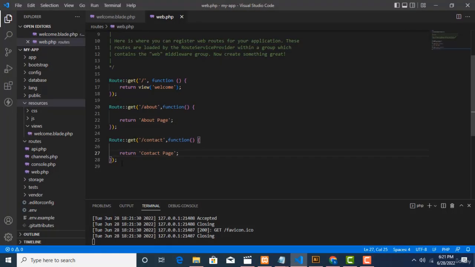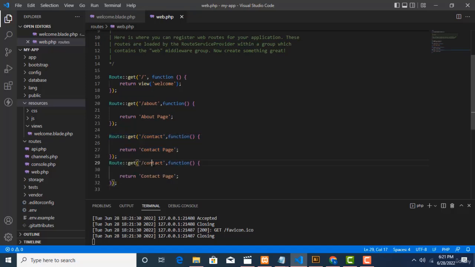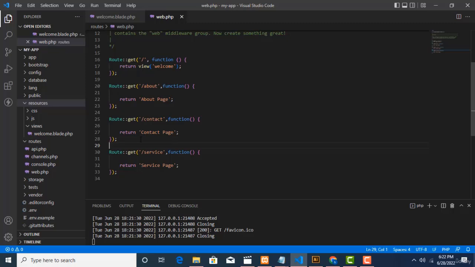So here, if you want another route, you just copy and paste it. This one should be services. If you type service, it goes to the service page. That's it. The simple idea, so you can have a clear idea. If you type this particular URL, it goes to the respective page.